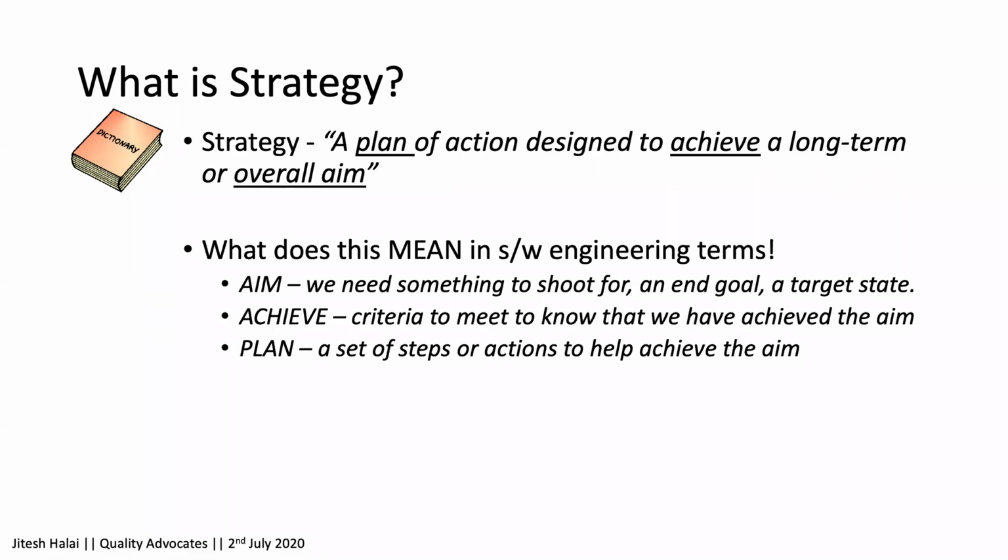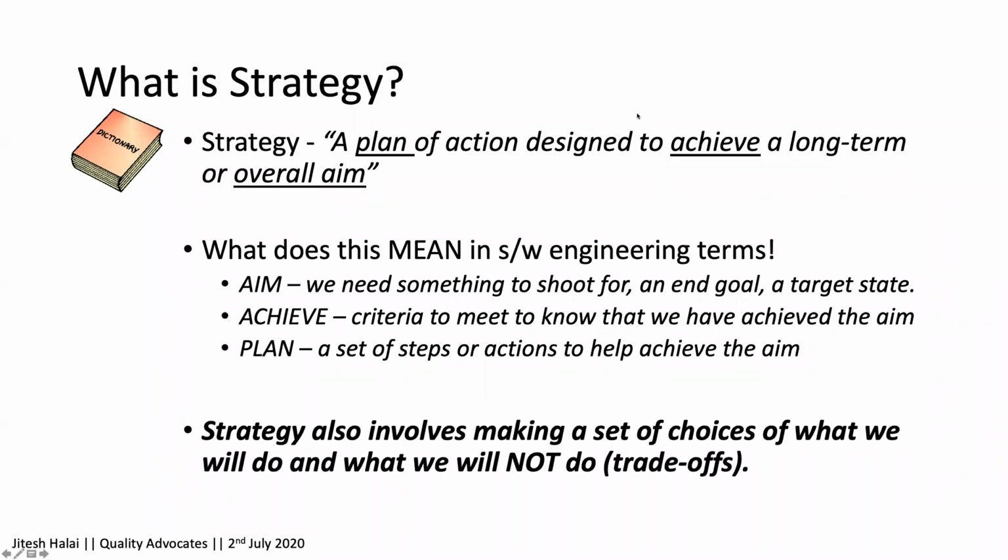But what this doesn't really capture for me is something pretty fundamental: we are constantly making decisions of what to do and what not to do. What's the trade-off? And as somebody mentioned, in the cloud, what's the risk associated with that? So a strategy is also about making a set of choices: what we will do, and more importantly, what we won't do, and the trade-off associated with that. And in our language, it's the risk of not doing a certain type of activity, a certain type of test.